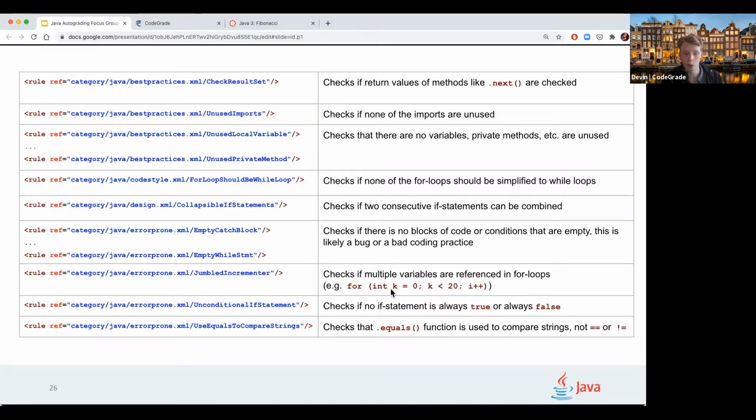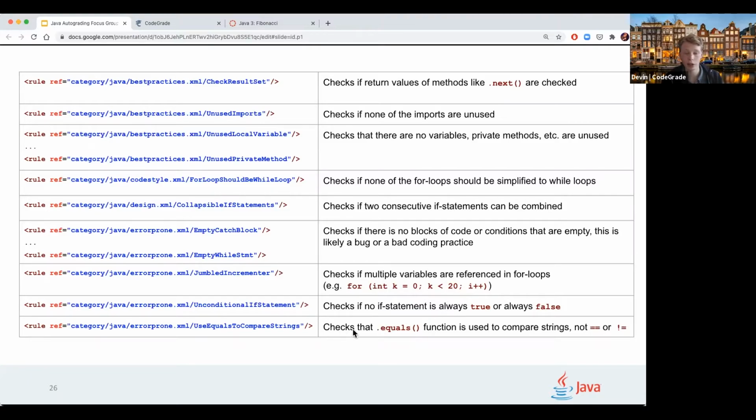So right here, we initialize k, and we check if k is still underneath 20, but then right here, we increment i. So of course, this can be a never-ending loop, but at first glance, this looks like a good for loop. Then right here checks if there are if statements that are always true or always false. Of course, that is a redundant if statement and it can be removed.